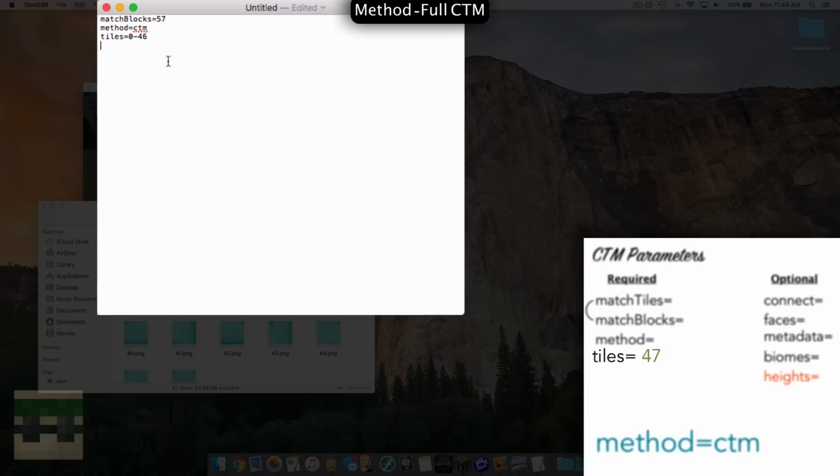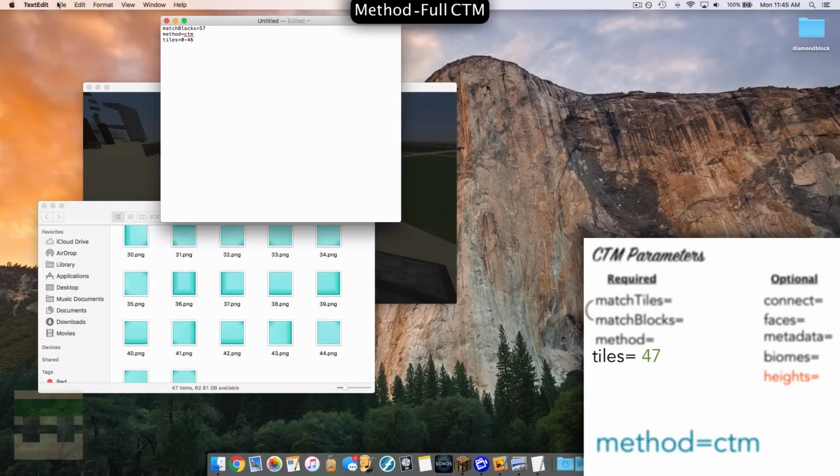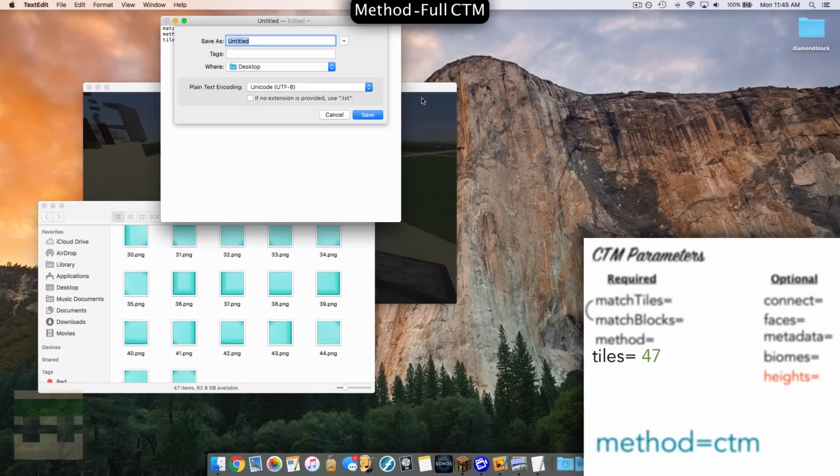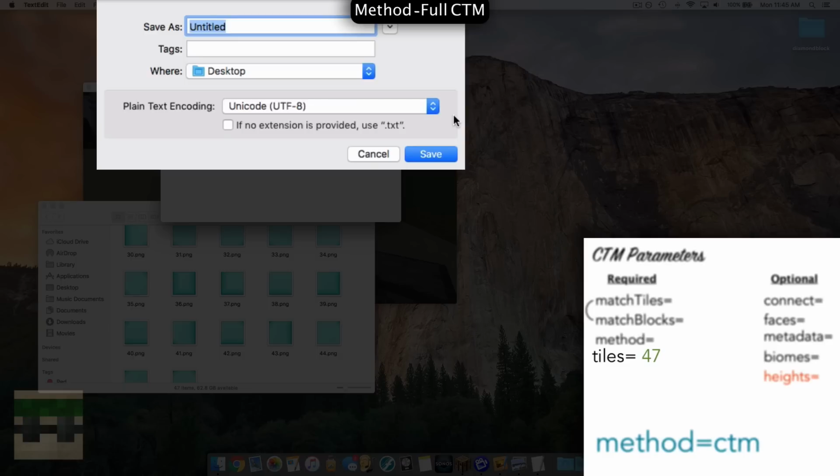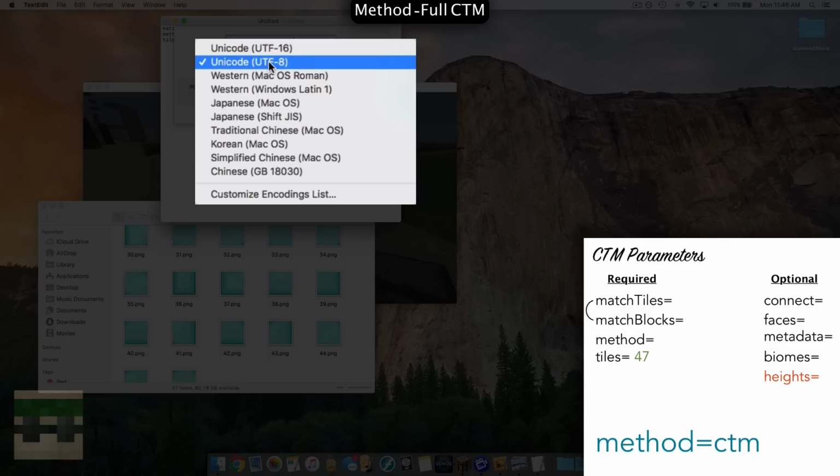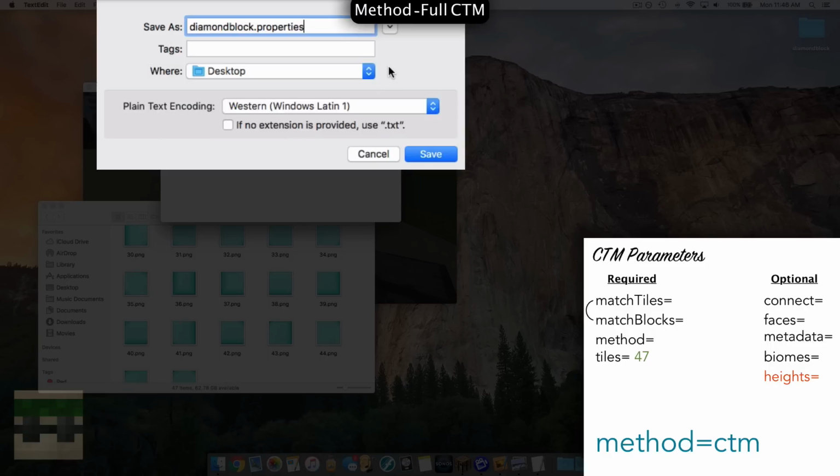So there we go. We're going to save our document here, and we're going to title it anything we want .properties. So I'm just going to say diamond block .properties. There we go. And I'm going to change the encoding to Western Windows Latin 1.